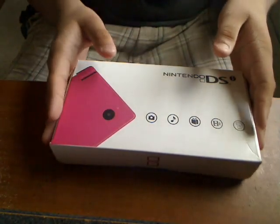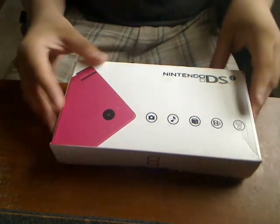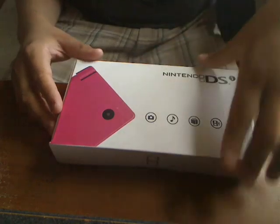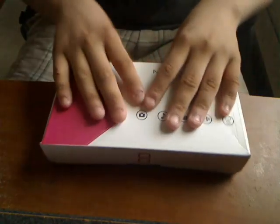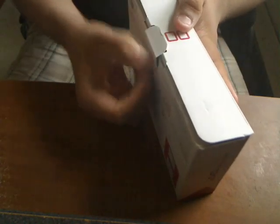How nice it is, and whatnot. So yeah, what is it with me and pink DSs? This is the pink DSi. I think that's about it. So let's just unbox it now. I will tell you this: this was unboxed, but I put everything back the way it was, so I didn't mess around with it. Let's just open it this way.